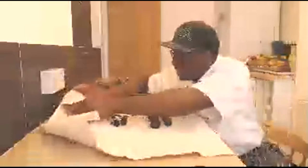I need a pastry knife to slice my bread. If that's sharp enough, I don't need to sharpen my knife. Let me leave it. That's what I need. I just need my pastry knife. That's it.